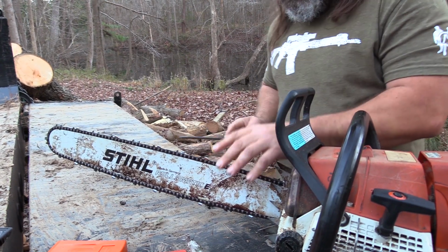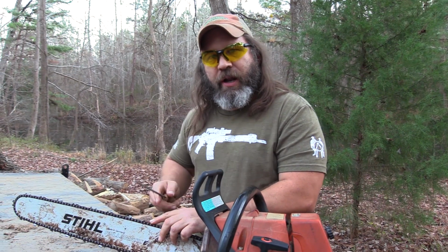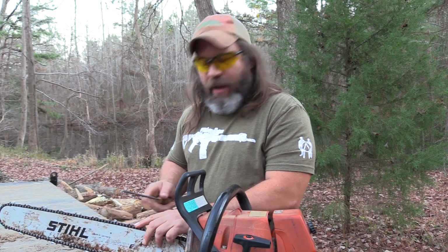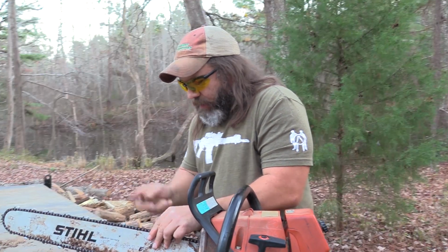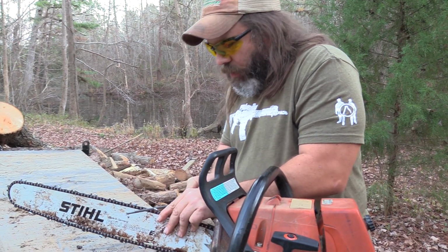The key to sharpening a chain is to make sure the chainsaw is not running, because if it's running and the chain is just spinning wide open, that was probably a poor attempt at a joke. Safety first, Hunter Lee.